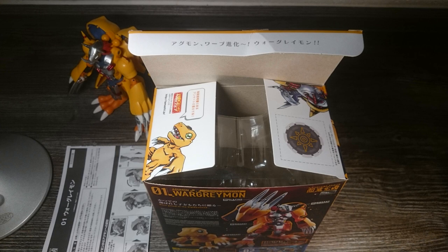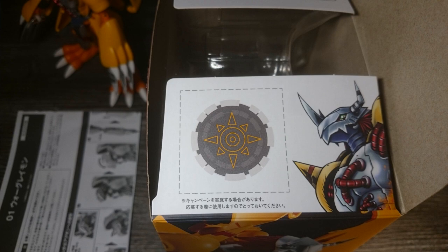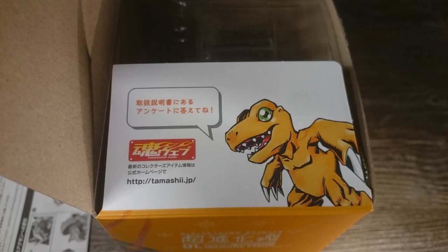On the left side flap, the text next to War Greymon and the crest symbol of courage says, if you got a figure, you should cut out this crest symbol of courage, because Tamashii at this time still considered making a kind of campaign in the future where proof of purchase of the figure is needed, and then this cut out crest symbol would be the needed proof of purchase. On the right side flap, Agumon requests us to complete a survey including the Tamashii web logo and the web address.